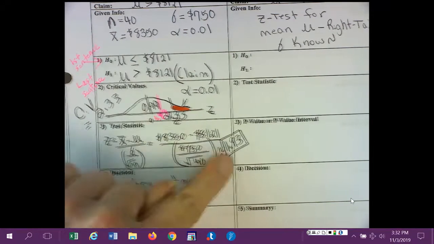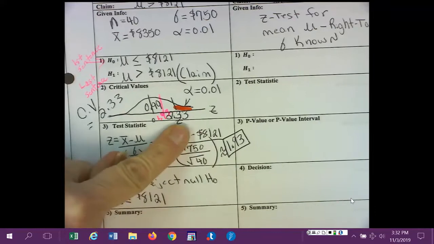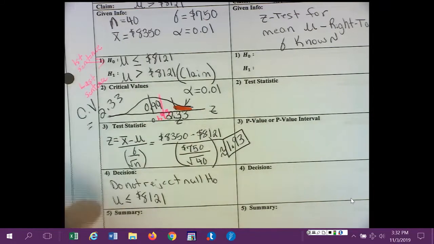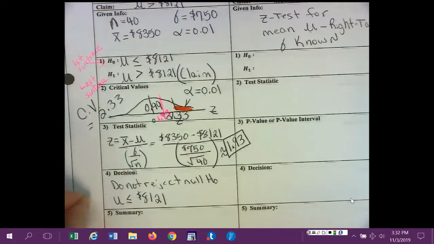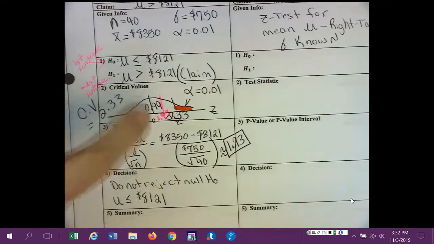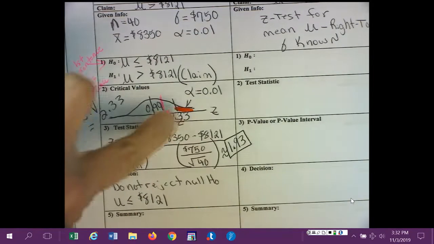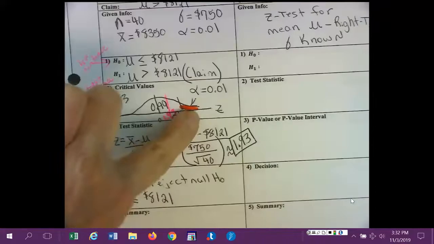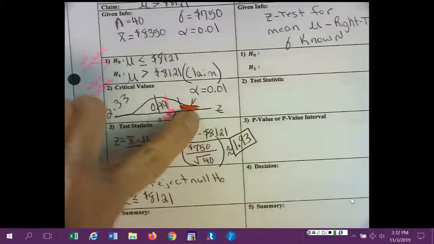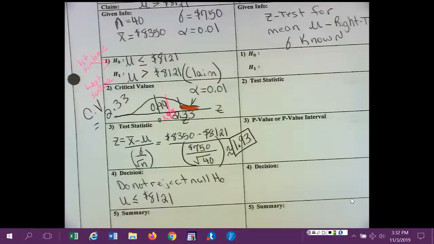If you have a test statistic that is larger than this critical value, like a 2.58 or something like that, then you would reject the null statement. So remember, decision, you either reject the null or do not reject the null. Only two ways to state the decision. With the traditional method, if the test statistic falls in the non-shaded, non-critical, non-rejection region, do not reject the null. If the test statistic is larger than your critical value, which means it falls in the right tail on the axis, you would reject the null hypothesis.